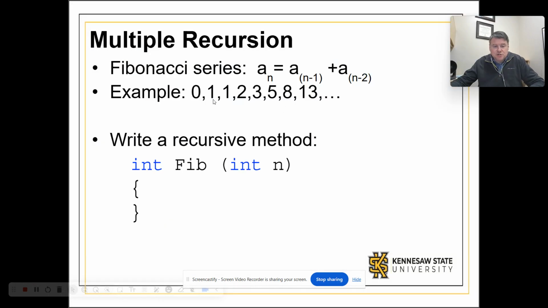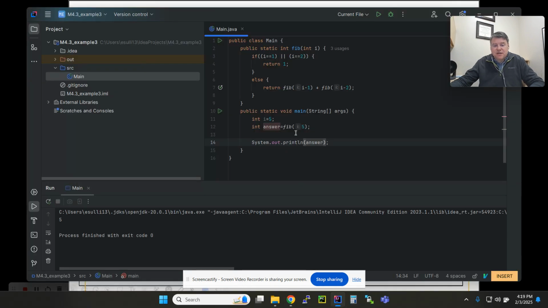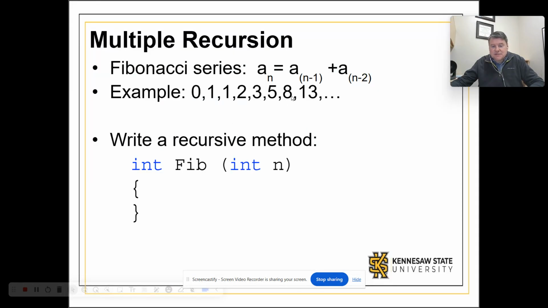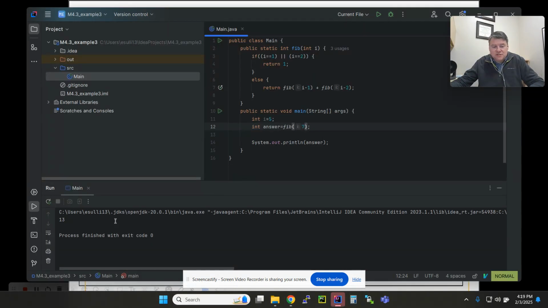So let's go back to our little chart. 1, 2, 3, 4, 5. Okay, so the Fibonacci of 5 is 5. That's kind of a weird fluke. So let's check Fibonacci of 7. That's a little bit bigger, and we would expect 6, 7, the answer to be 13. And there it is, 13.